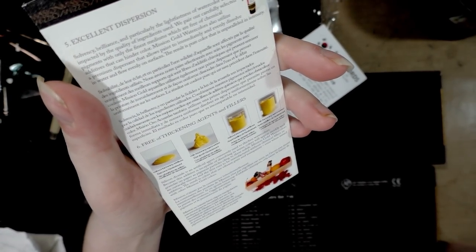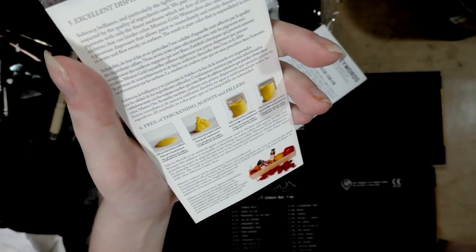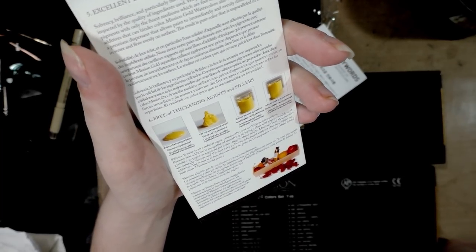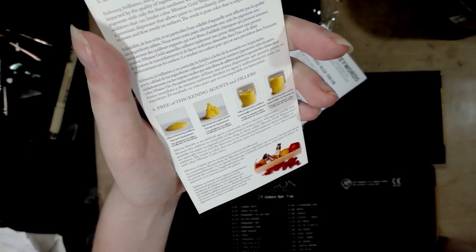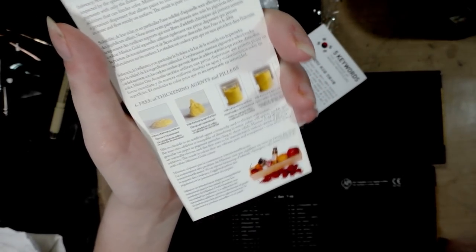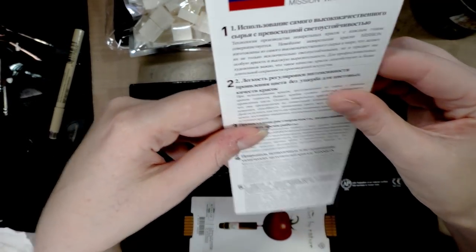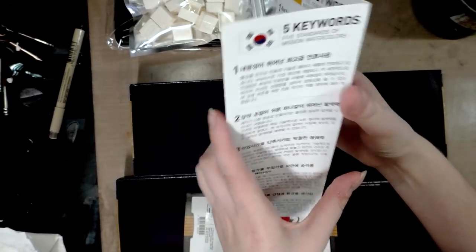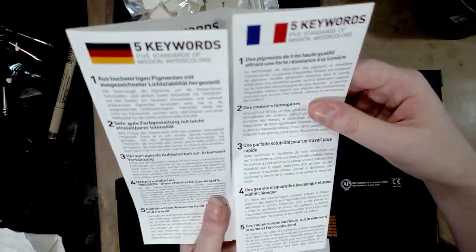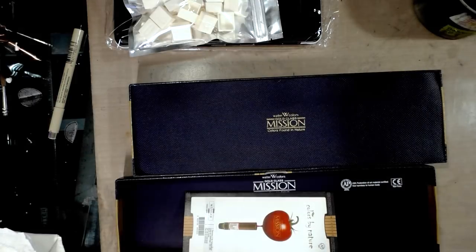Because this additive is capable of dissolving in water, colors will appear muddy and granular on paper as pigment particles cling to these solids. Mission Gold watercolors are naturally viscous and the first ever to be manufactured without chemical fillers or additives. The result is colors that are vibrant, pure, and transparent, even when mixed with other Mission Gold colors. Those are some pretty promising promises. And then we get these five keywords, five standards of Mission watercolors. I think this is the same information we just looked at in different languages.